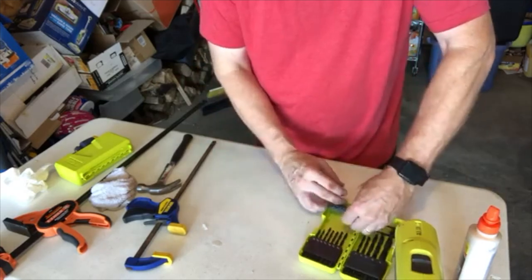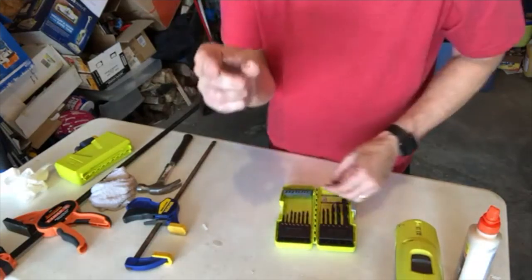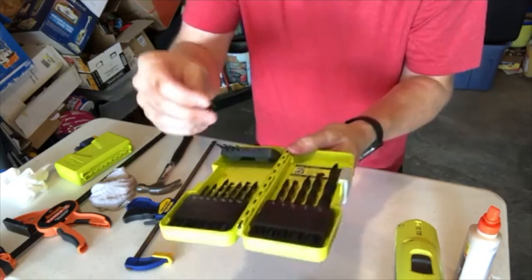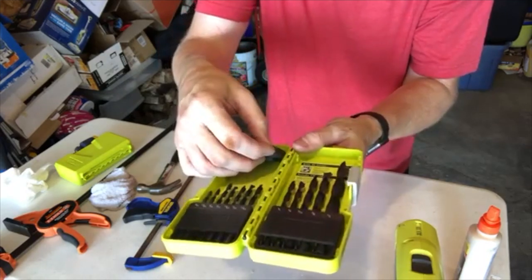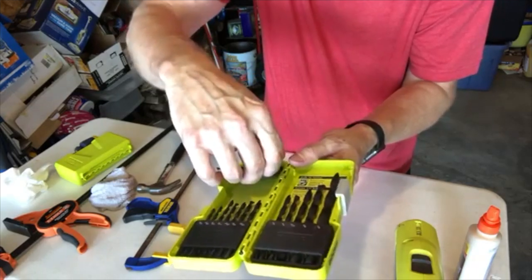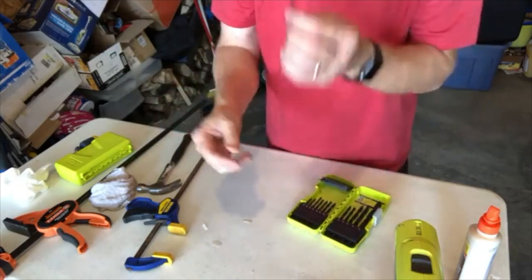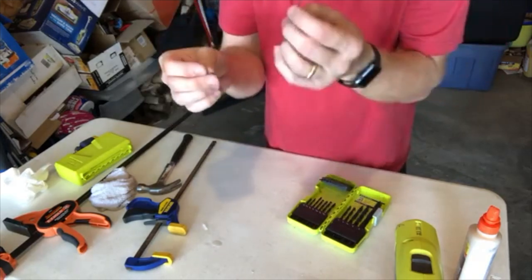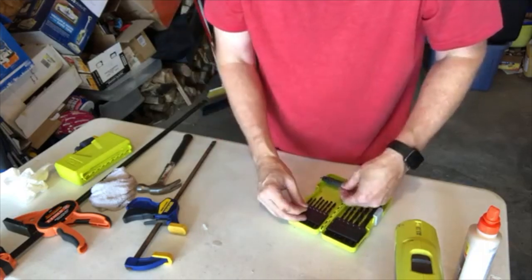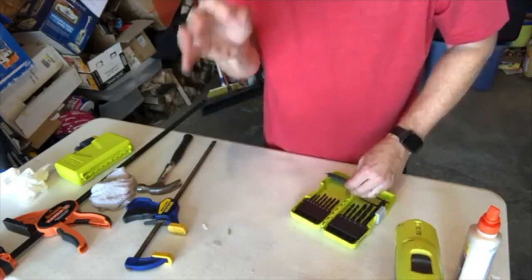I'm going to need to drill a pilot hole. I've got my little Ryobi drill bits and we're going to be using a 1/16 inch drill bit. Now I want to show you this — in the box we can see the bit fits with a little bit of play, but when we turn it around, the head of the nail will not go into that 1/16 inch hole; it's too big. That means it's the right size for this application. If the hole is too big, the nail won't hold. If it's too small, in oak we're not going to be able to get the nail in. So the nail will go in, catch, bite into the wood, and stay there — basically pinning those spindles together.